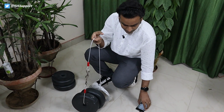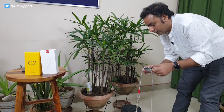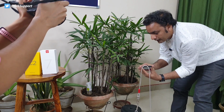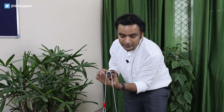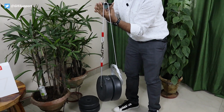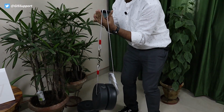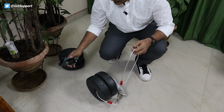Okay, let's see. It's very difficult because the camera is very tiny. And here we go again. Wow, awesome. So you can easily lift up to 10 kilograms so far. There's no bending such thing at all on the phone. The screen is also very tight. It's a good bicep exercise in case you don't have a rod. You can easily use this thing.